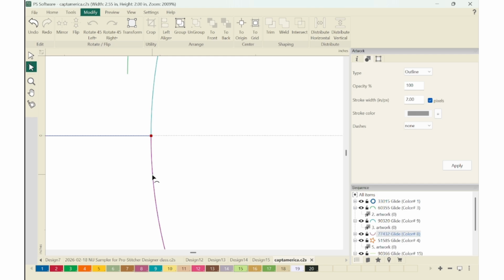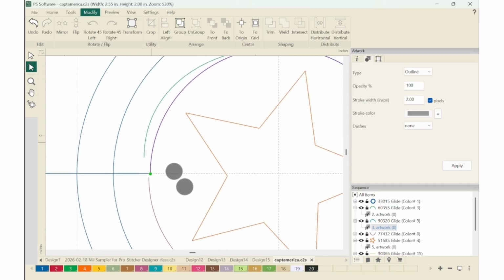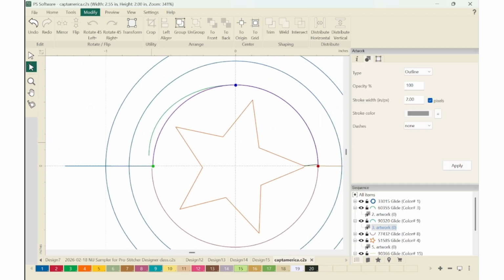I'm going to select this half line that's down below and move that off so that it's not going to get in the way. Those are sitting right on top of each other, so those are ready to go. I'm going to select the big shape that we've been working on, hold down the control key, click on that upper circle, and Control T. And now we're connected to the upper half of the circle.